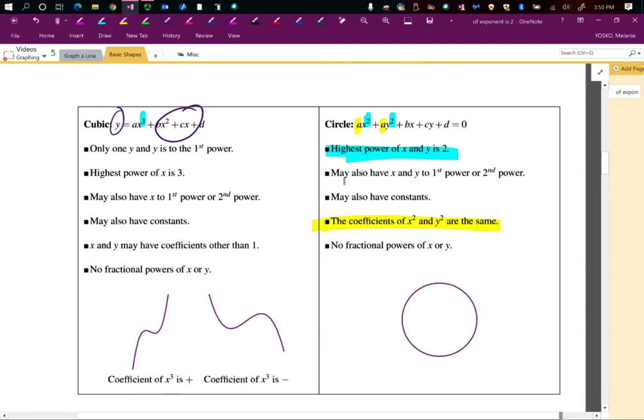All we really care about right now, the whole purpose of this video, is just to show you what basic shapes are, to help you become familiar. So if your teacher starts talking about, we're going to do something to this expression, or we have an equation that looks like this, hopefully you can recognize some of these properties and say, oh, I know if I were to graph that, it would look like a line or a parabola or a square root function. Okay, so that's the purpose of this video. You obviously can always use an XY table or some sort of graphing program or software to get the exact shape. We will know the basic shape so we understand some of what the properties are.